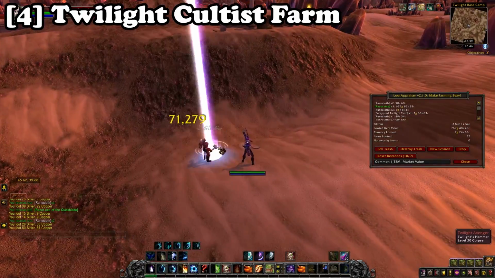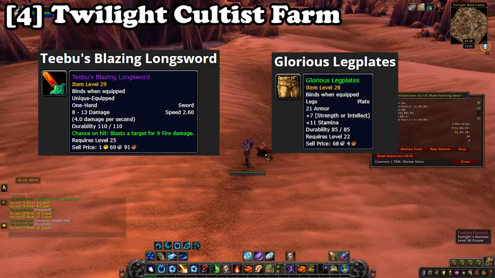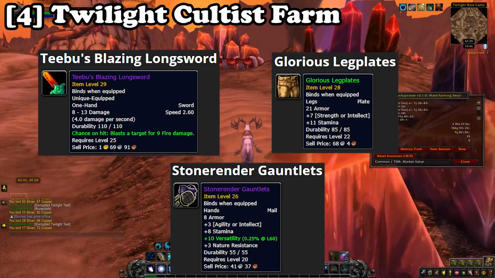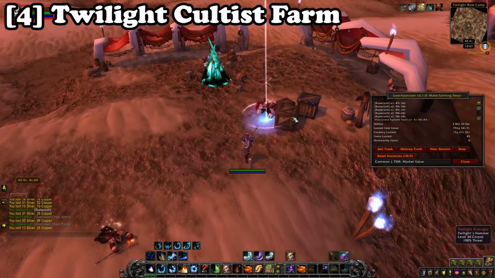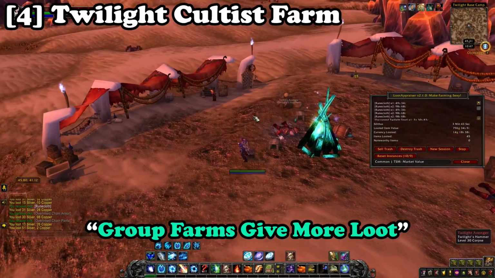These include Tibu's Blazing Longsword, Glorious Leg Plates, and the Stone Render Gauntlets. These, among a lot of other high-end transmog, can be farmed from these mobs and can provide a great gold per hour for your time invested. It is also worth noting that this farm is best done in a 5-man group, but can be done solo if you so wish.